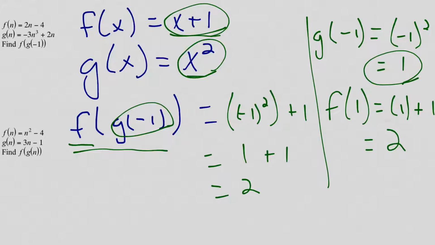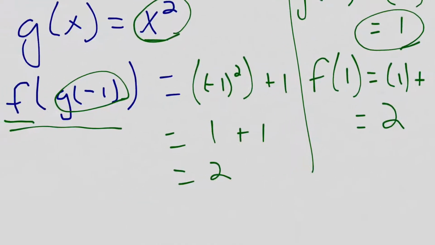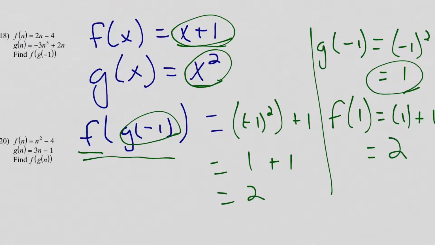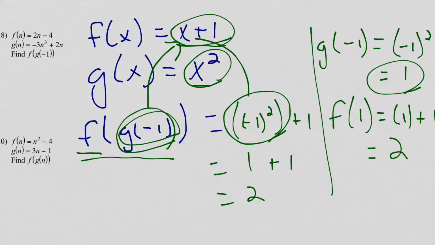Now, at this point of working with functions, it doesn't really matter whether you do it separately as two steps like we did over here on the right, or whether you combine them as one. I would like you to get this idea on the left-hand side. So just going over that one more time: g of -1 is what goes into f of x wherever there's an x value. So we took g of -1, and we put it in for that x value, and the rest of what we're doing is adding 1 to it, and once we do, we get a result of 2.